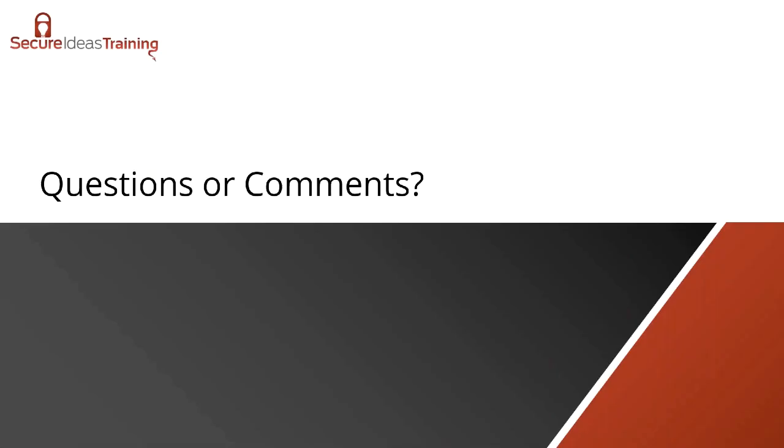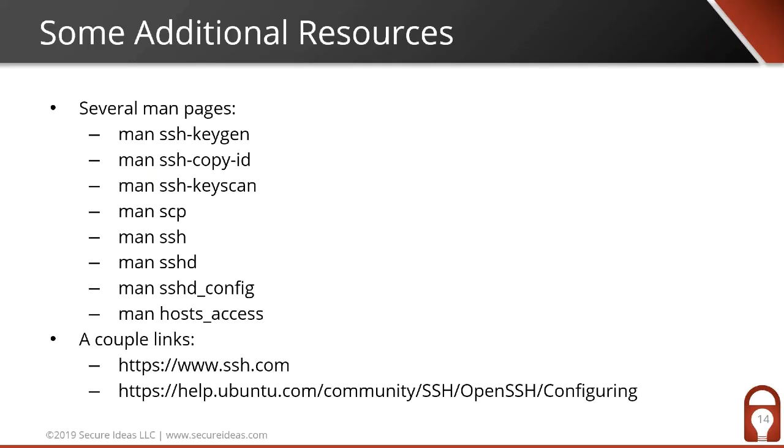So later on, we'll have some questions and comments. I know we're running a little bit over here, so I'm going to put some additional resources, and you're going to notice a lot of man pages. There's a lot of manuals out there in Linux for looking through your SSHD config, for your host's access. If you're looking at a specific piece of functionality, read through these. There's a ton of information in them. There's a few links. ssh.com has some good information. I very quickly found one for configuration. It's not comprehensive, but it has some information out there for you with the Ubuntu help community pages.